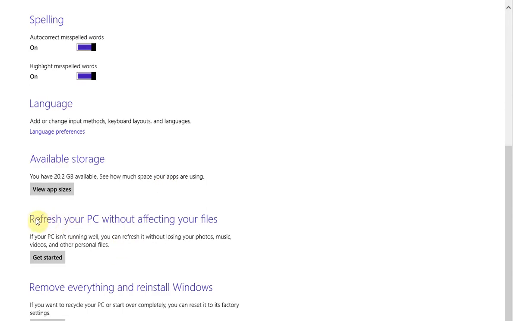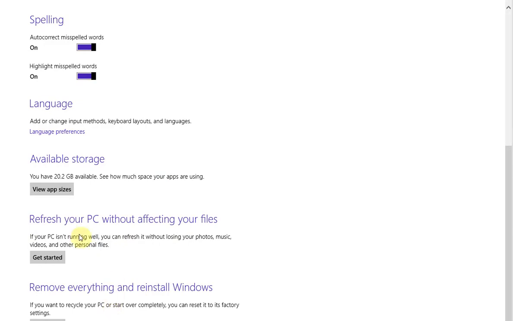Two options here: refresh your PC without affecting your files, remove everything and reinstall Windows. First one is probably what most users would be interested in, and I think is really neat actually. If your PC isn't running well, so you know, a virus or whatever, you can refresh it without losing photos, music, videos, and other personal files, such as your text documents or whatever else you have.